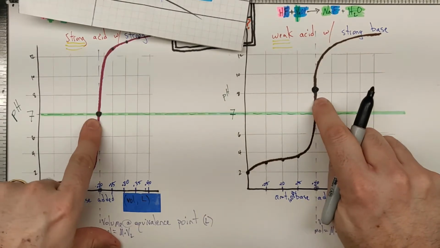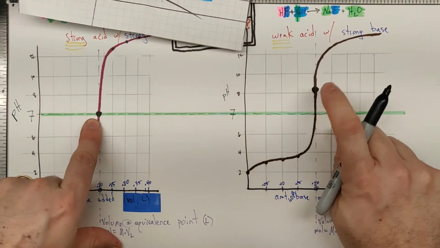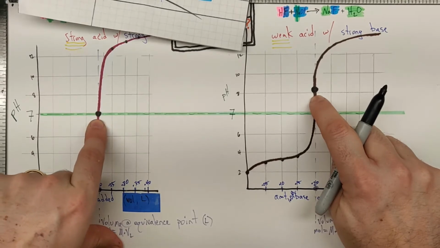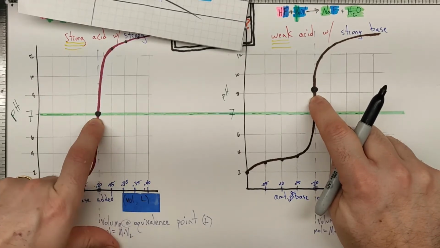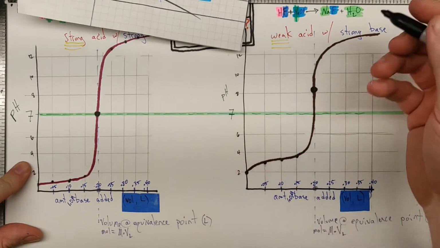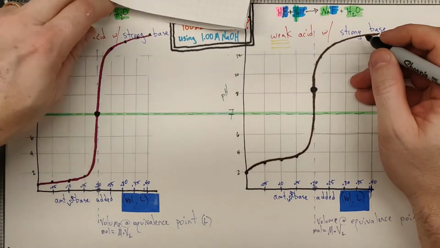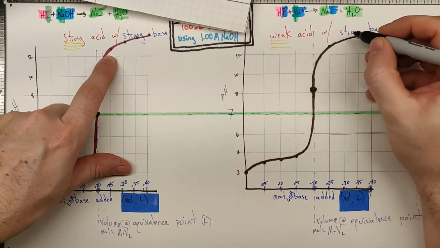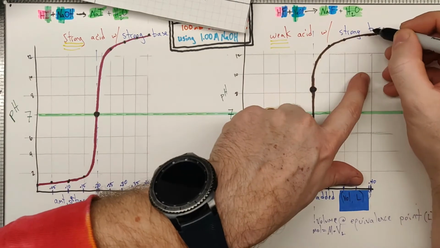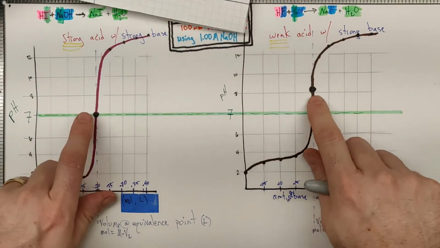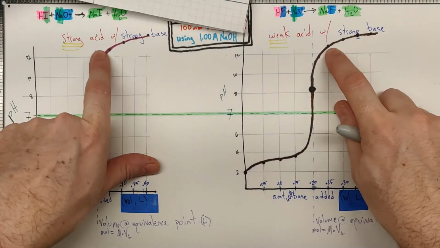And I want you to look there versus there. This is our equivalence point for our weak acid titration, and this is our equivalence point for our strong acid titration. And I talk about that a little bit in the videos, and we'll talk about it in this video as well. Then we end up with the same numbers up here, which is kind of interesting. So the 12.7-ish, 13-ish, 13.2, and 13.3. So after the equivalence point, these numbers end up the same.